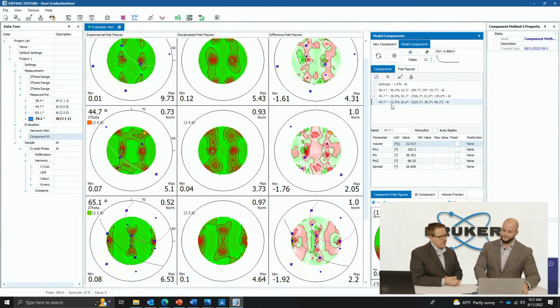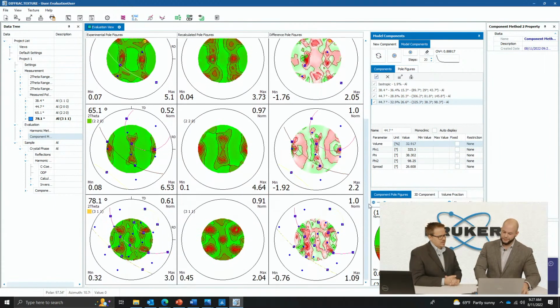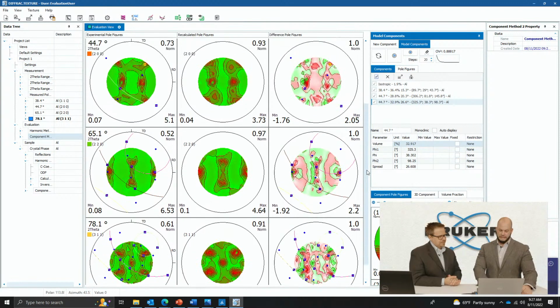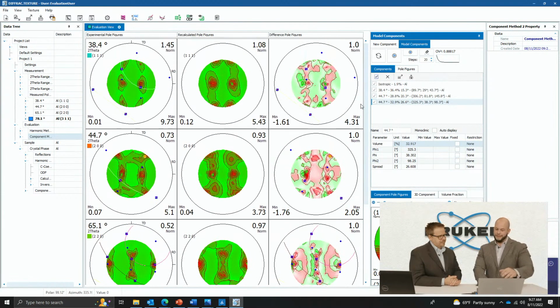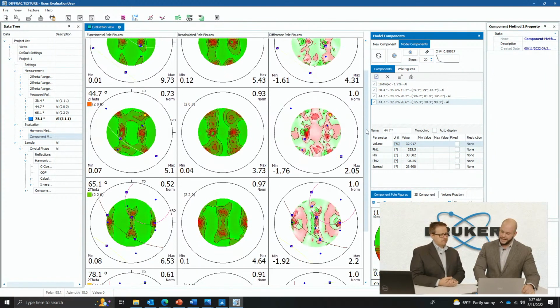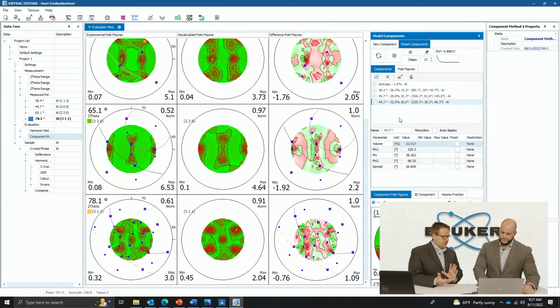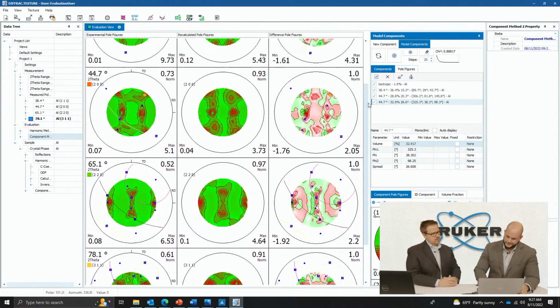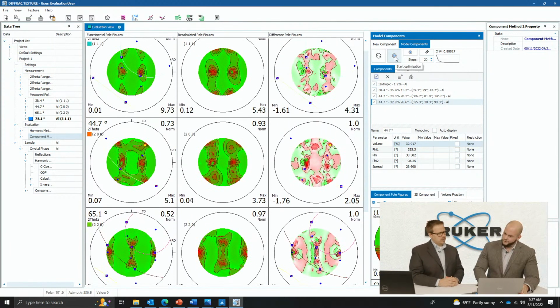Oh, wow. Now that really, I think, started to fill it in quite a bit. Yep, exactly. So we can keep doing this, and you can see how much more coincident the recalculated pole figures are relative to the experimental ones. Okay, but now that we've added them, we can also refine them all at the same time, right? Yes, exactly. Because it looks like we've gotten most of the major things, we've got that dog bone shape. So maybe it's time to hit the go button, or do we have to add more?